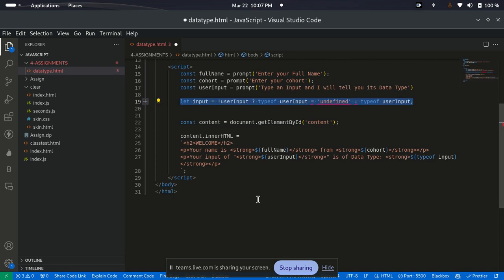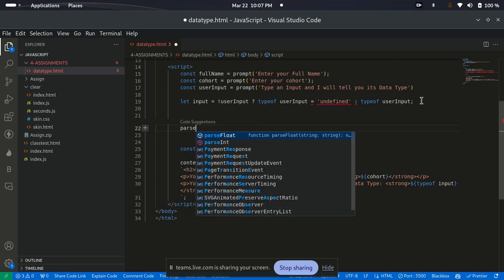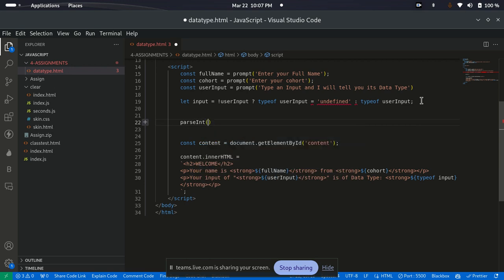Imagine you want to convert a string to an integer. You do parseInt, then the string.